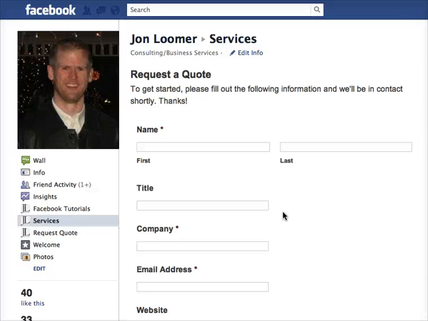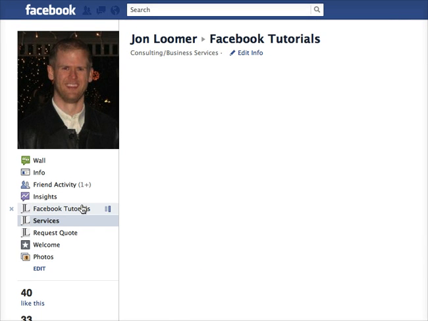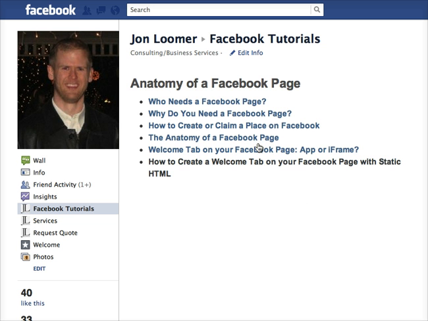So the possibilities, I mean, they're really endless. Whatever you can do on your website, you can do within a Facebook iFrame. You can sell products or services, have your own little store within iFrames. You could iFrame in, and actually I do this, a list of Facebook tutorials. This is really a feed, not necessarily an RSS feed, but a feed that I'm not manually changing. It's automatically updated. It comes from my website, and this is one of my pages I created. But you can do whatever you want. Forms, whatever you can do on your site, you can do here.